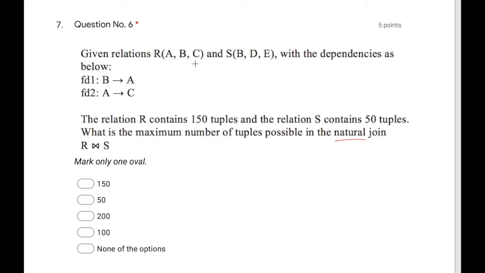That means it looks like B is the key, right? Okay, you know the key, and then when you join them together, this is 150 with the same record. Yeah, this is 50. So when you join them together using natural join, which is on key B, that means the maximum number of tuples you can get is the smallest number, this one.